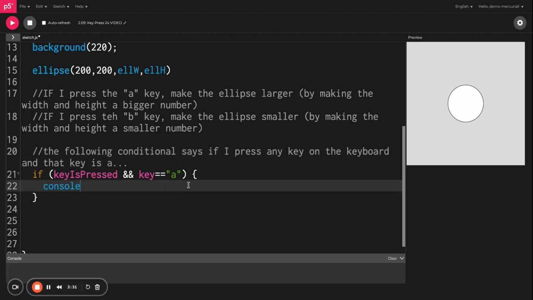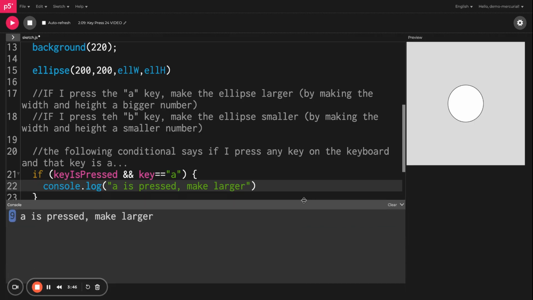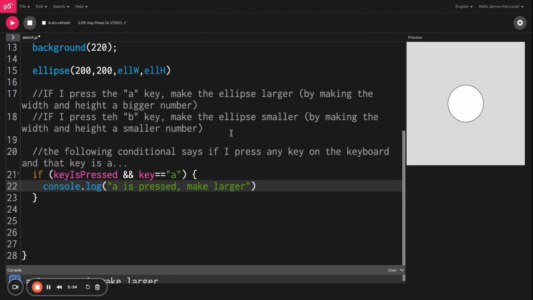For right now, I'm just going to console.log, parentheses, "A is pressed. Make larger." And I want you to go ahead and run and try and get it to say in your console "A is pressed. Make larger" like mine does. Now, one very important thing to know.